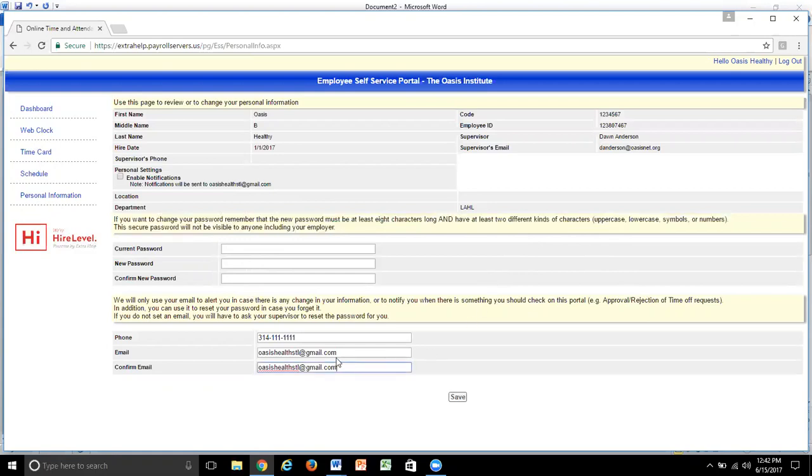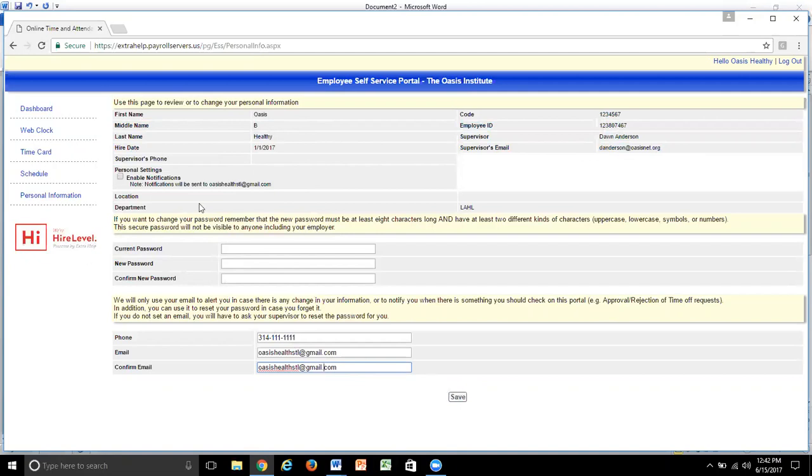Again, you can enter your email and phone here, and there's another place to update that. Here, you can't really edit anything. This is what we have, this is on our end. This is just showing you some basic information. So really, on personal information, it's just editing your email, your phone number, and then if you want to change your password, and make sure again you hit save down here at the bottom to save any changes. Really, I think that's primarily most of it.